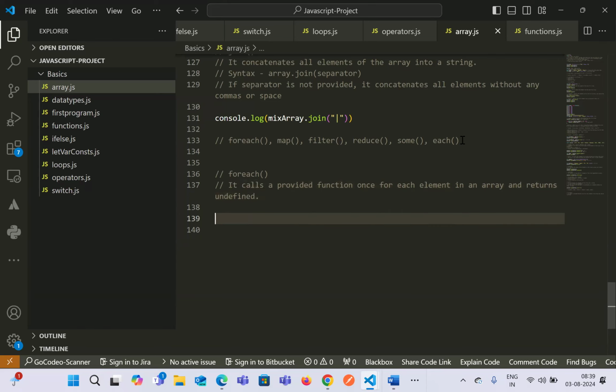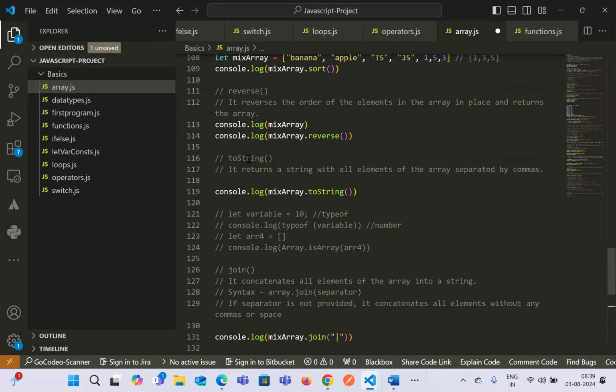So what is meant by this? What will be the syntax? You have to declare an array, which we know how to do using a variable.